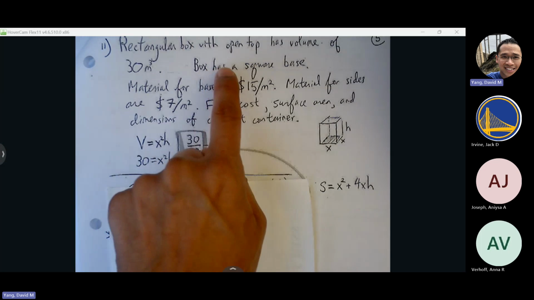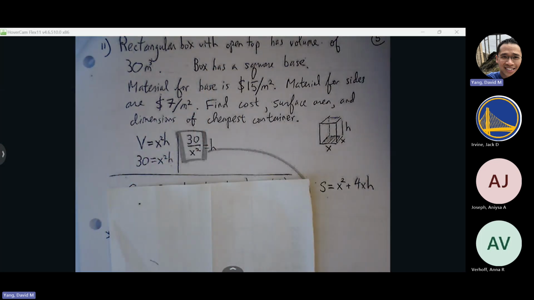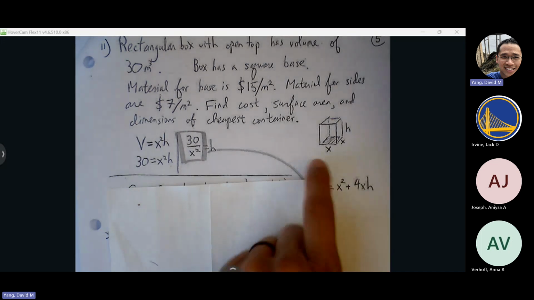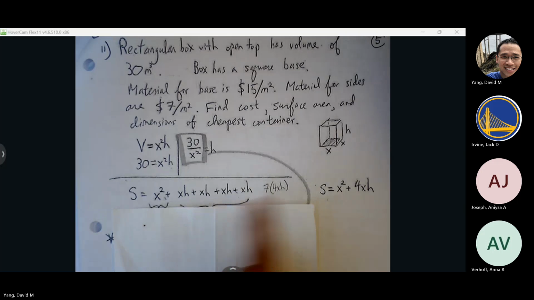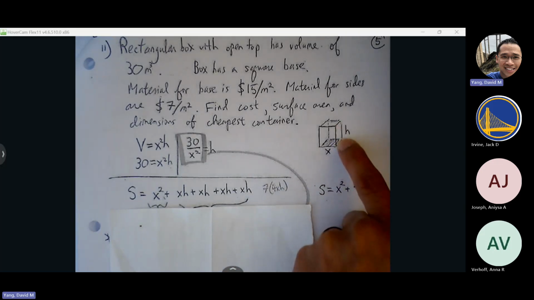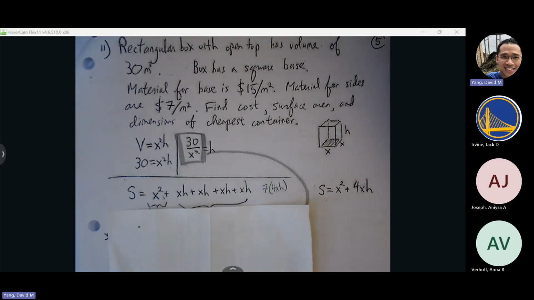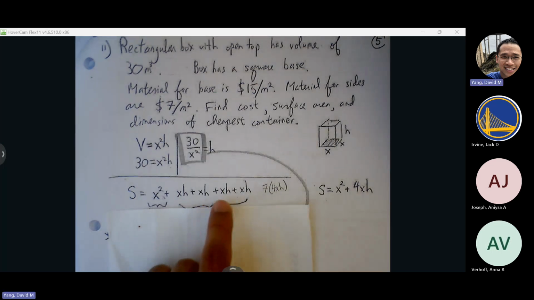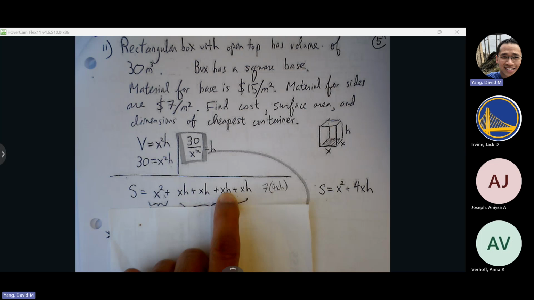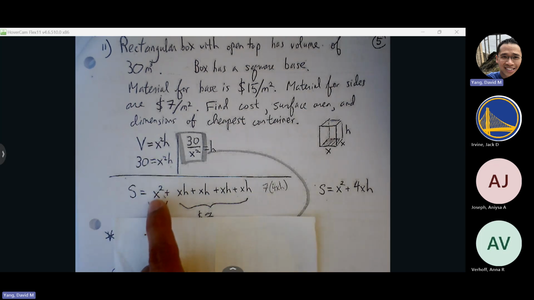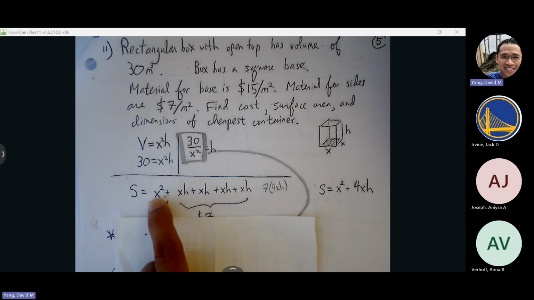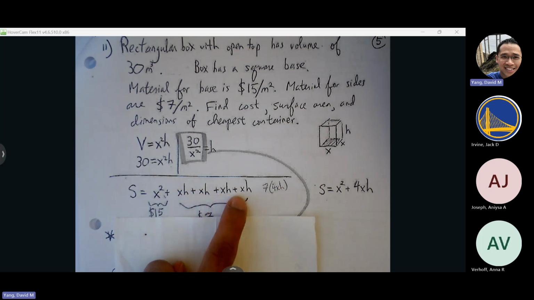This is an open top, so we have 5 sides where there's going to be material that we have to account for. So you've got the base, which is x squared. You have one of the vertical sides, which is xh. If there's a vertical side of xh, there's also an opposing xh on the other side. And then the front face is also xh, so there must be a back side that's also xh. So we have 5 areas of rectangles all accounted for. Area of the base, area of each of the 4 sides.